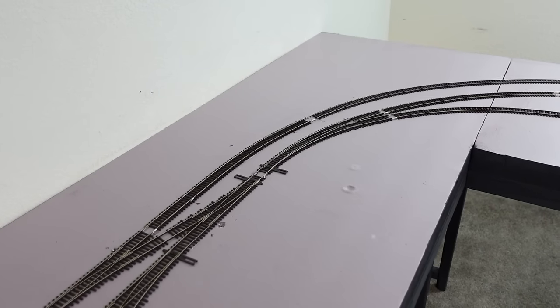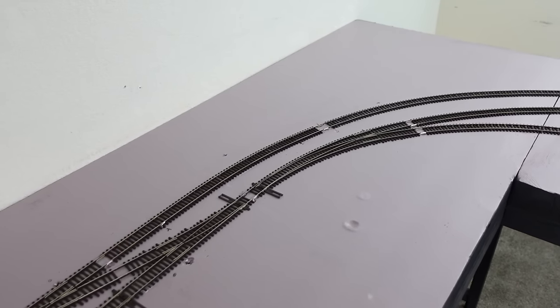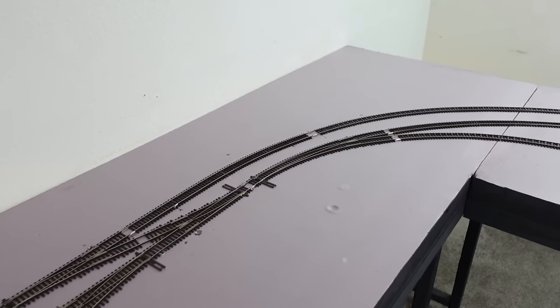So here it is all completely removed, and I do have to say it does look much cleaner. Another plus side of doing this is that I have now more room for more scenery stuff. I'm not sure what I'm going to do exactly at this point, but we'll figure it out as we go along.